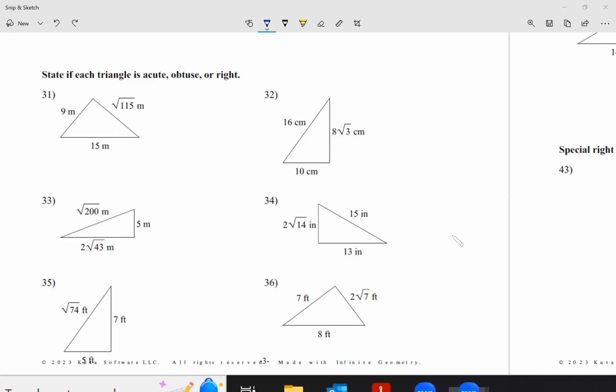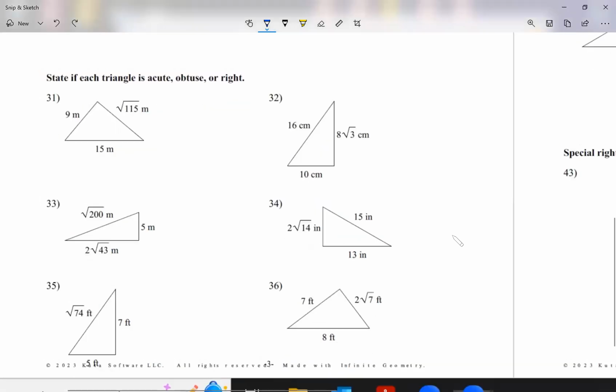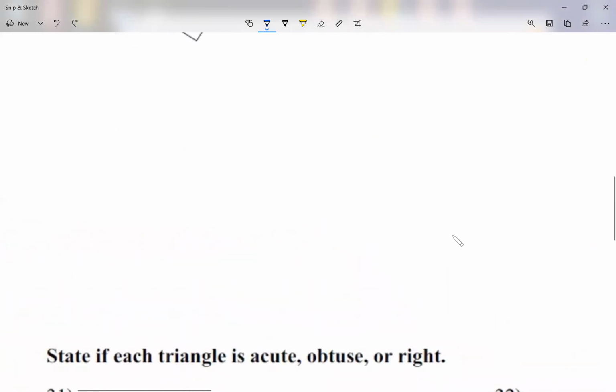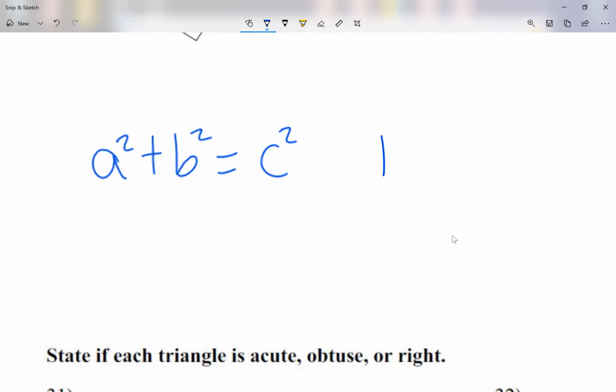Now, unfortunately, here I don't know the angles. All right, so let me figure another way. I only know the sides. Let me take a look at here. Let me go over some rules. One thing that we know is that a squared plus b squared, when it is equal to c squared, we know this happens when we have a right triangle.